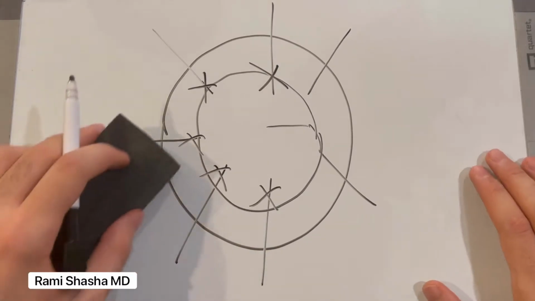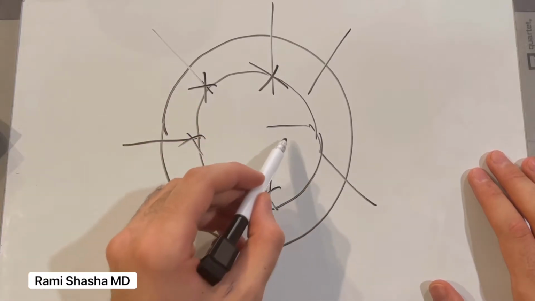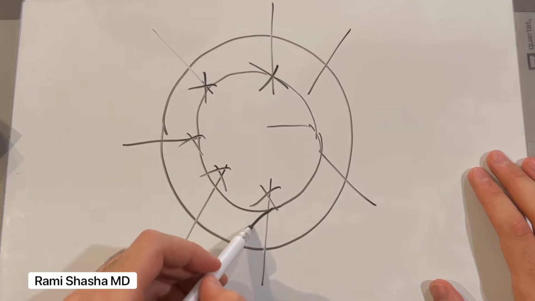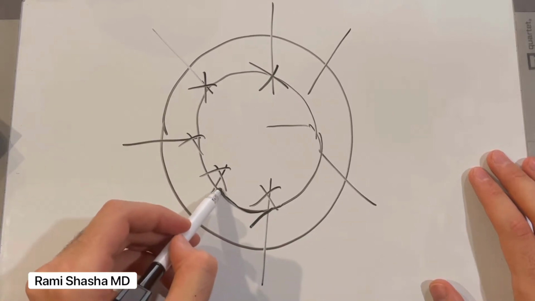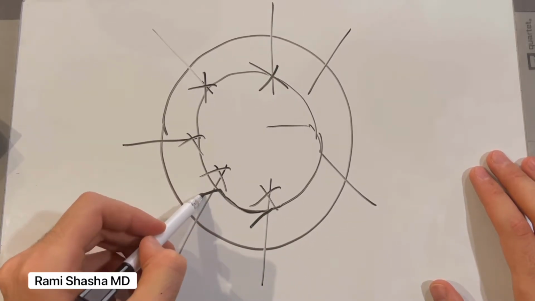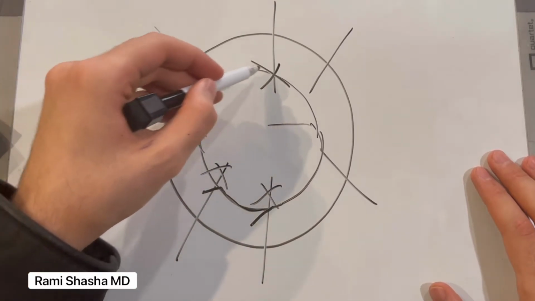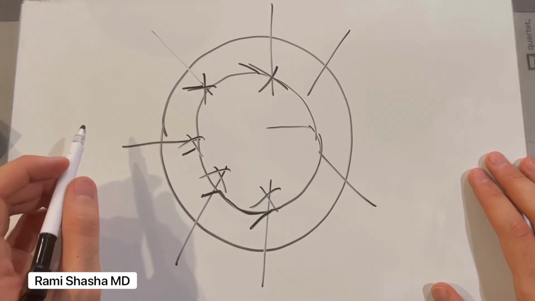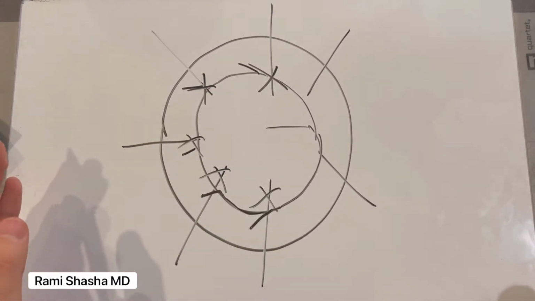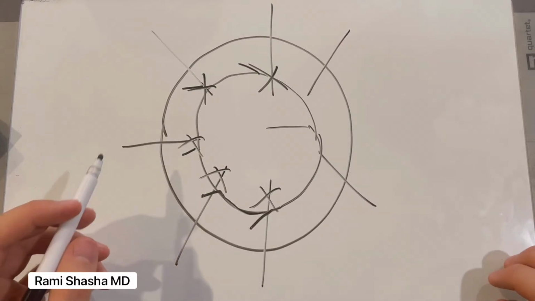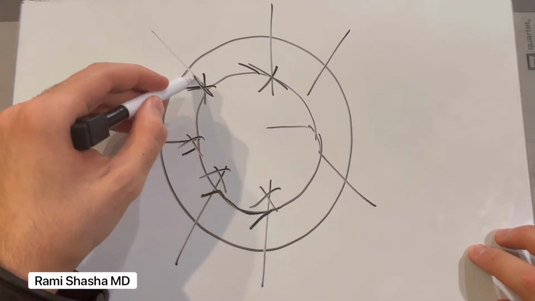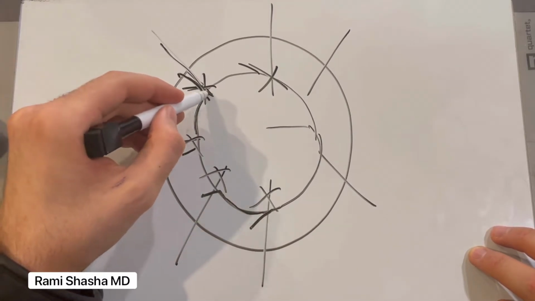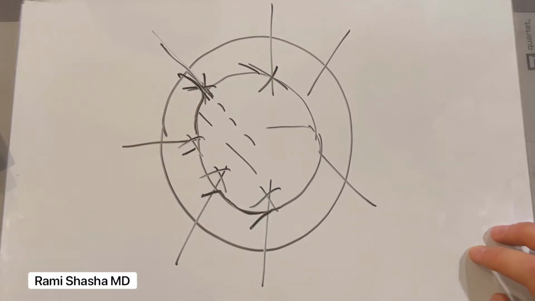Also, one other thing to be aware of is as you're making the capsulorhexis and as you reach a fiber, the risk of an extension increases. So as you go across here, if you don't notice the fiber, there's a high risk of extension. Same thing here, here, and here. So if you don't recognize this condition, you will certainly strip zonules, and that can lead to subsequent issues during phacoemulsification. But also, not recognizing the fiber, you also have an increased risk of run out. And as it runs out, of course, it can track back to the posterior capsule.